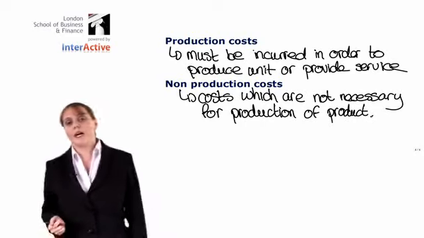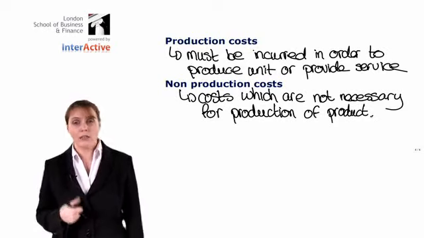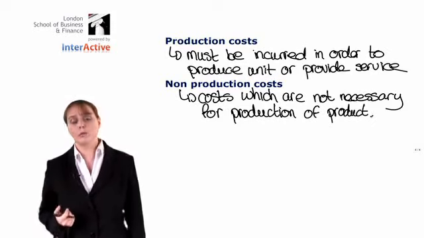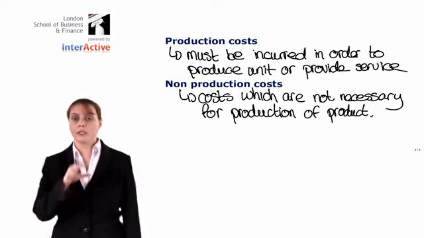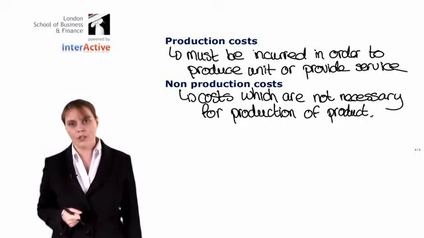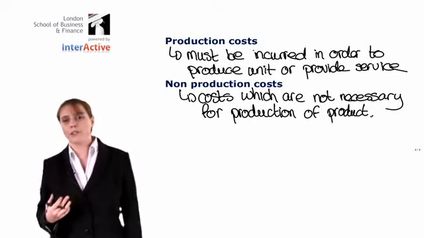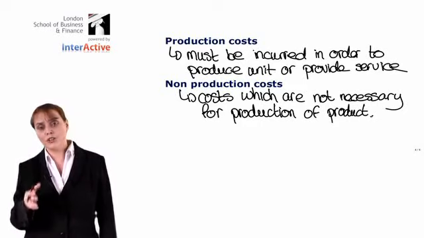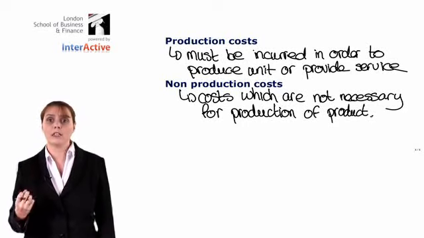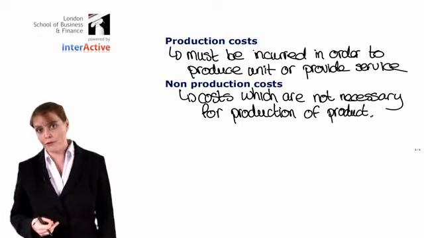So, in a manufacturing environment then, if our production costs are all the costs associated with our factory, so the factory building itself, the machinery within the factory, the materials we use to produce our units, the labour staff who work in our factory and we need to pay in order to get those units produced, they are all production costs. Our non-production costs are costs that we do not have to incur in order to produce our product. We incur these costs in order to ensure our businesses run effectively and that we are profitable.